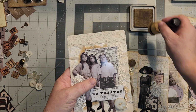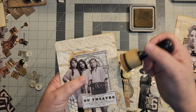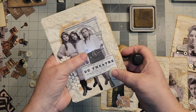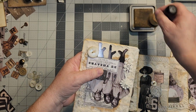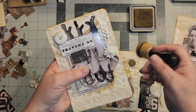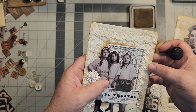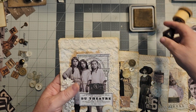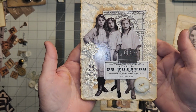And then we have the schoolgirls who are in the play. And they are at the Do Theater, practicing their lines. And they have them a nice big button down here, which is probably part of their costume. They got some of their trims here beside them. Their pretty little dresses look like they could be made out of lace. Do they? It's got a little bit of trim and lace on there, yeah. All right, there we go. That was theirs. And there's the Do Theater one.